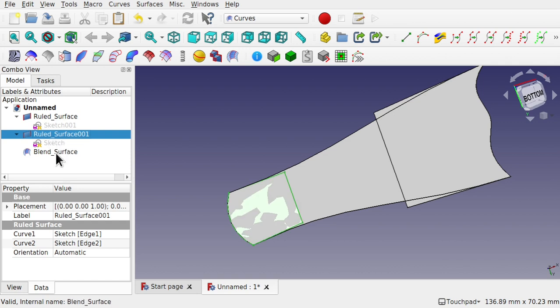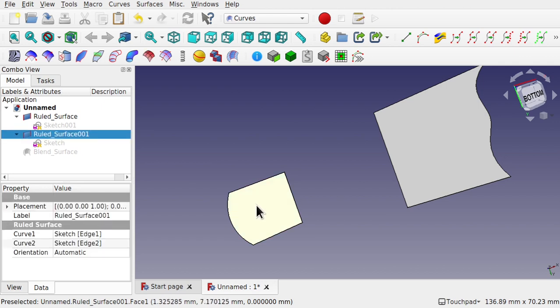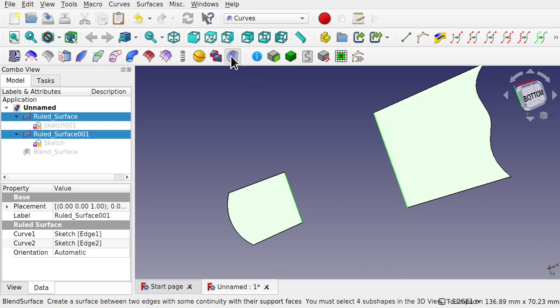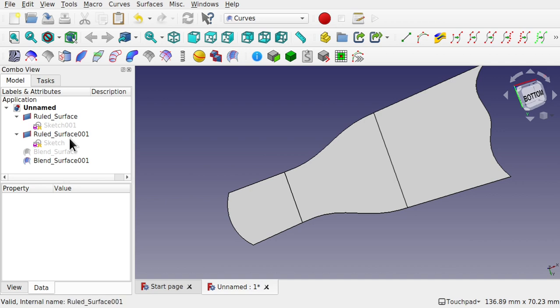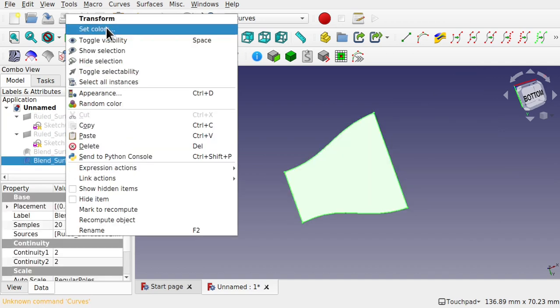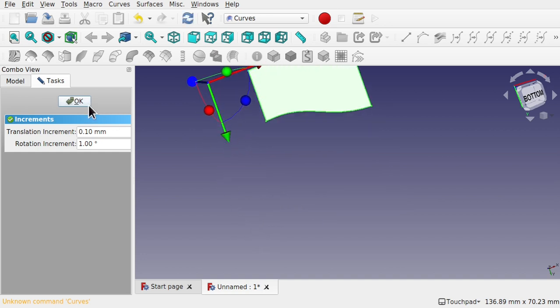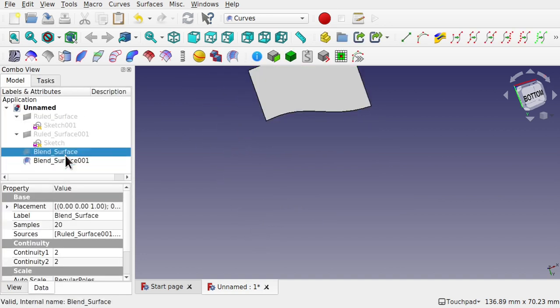Press the spacebar on these and hide that blend surface, and we'll just bring this back in. Click the face, control click the edge, click the face, control click the edge, and use the blend, and then we can compare those. Hide those two. Right click, transform, there, for that, and bring back that blend surface.